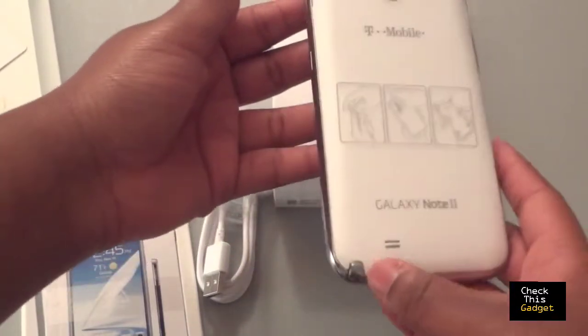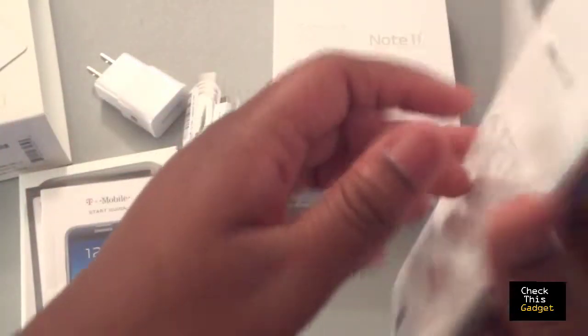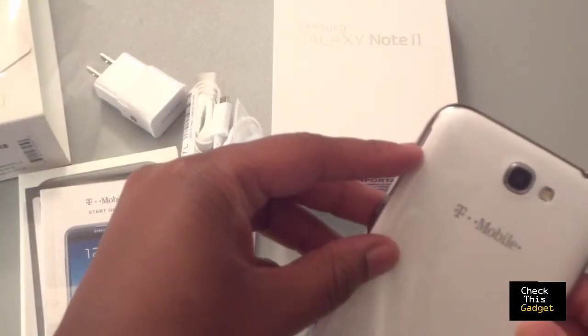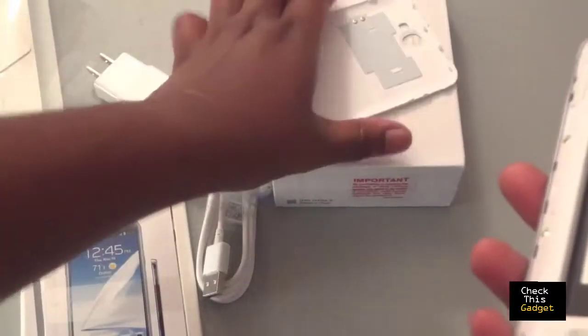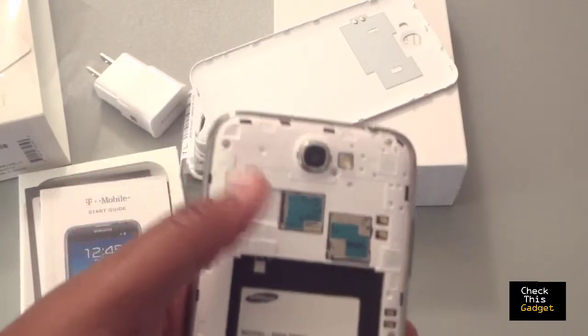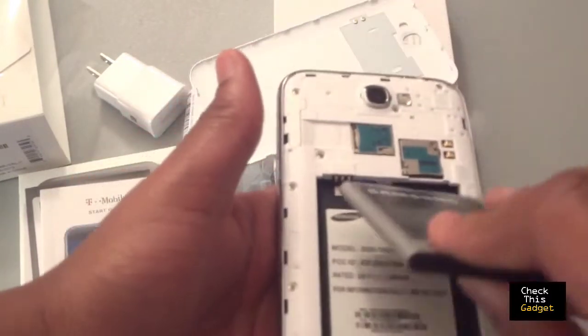So this is what the back looks like. There's your S Pen right there, speaker on the back, camera. As far as where to open this up, here's the little slant right there for you to open it up, right there on the side. Samsung still has these little plastic backs that almost feel like you're always going to break it when you take it off, but they do not break. So this has 16 gigabytes internal memory, but you do have the option to expand with micro SD card, which is fantastic for such a large phone.